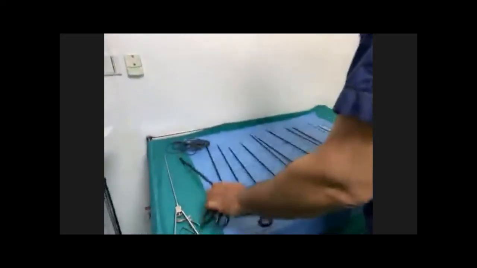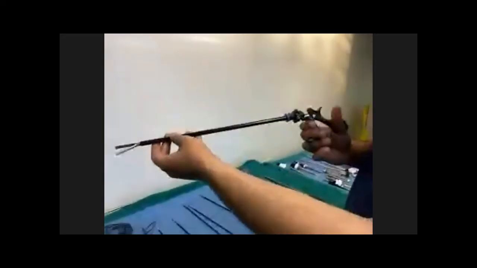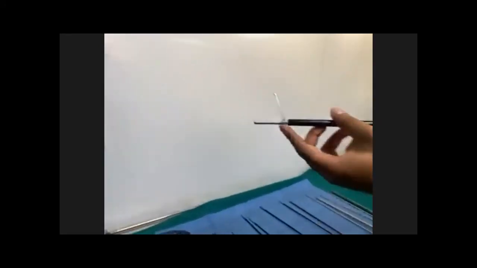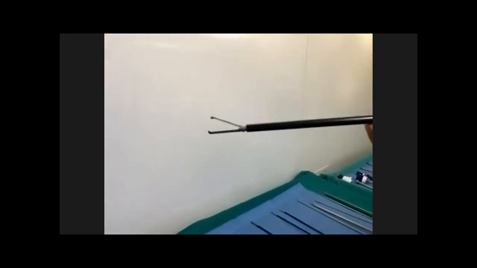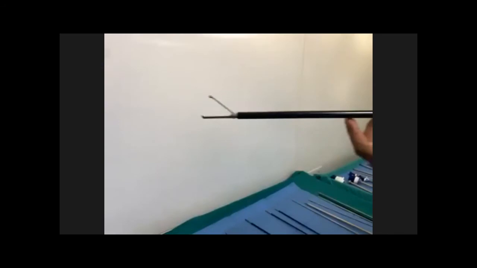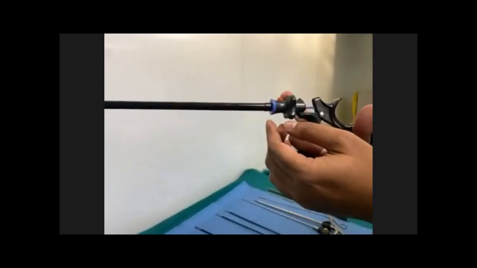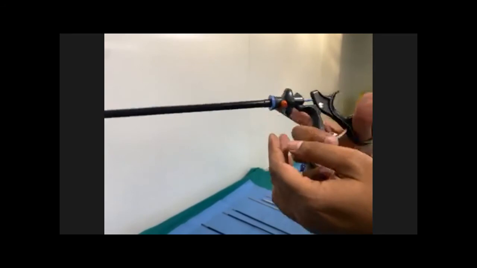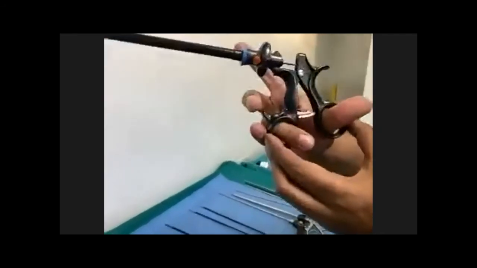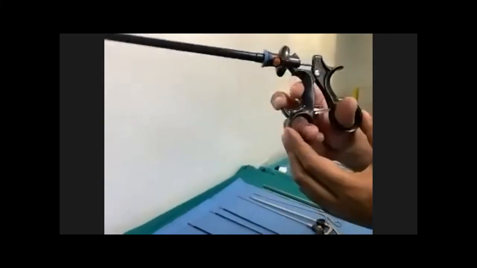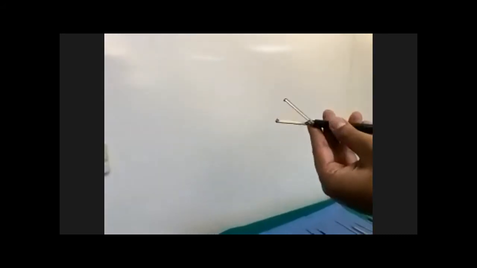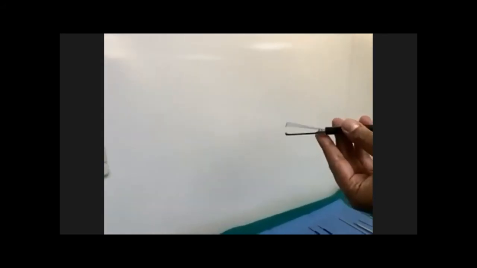Okay, this is another important instrument. It is an extractor. It is a 10 mm instrument. Usually we have seen it used for extracting the gallbladder, right? It also has a rotating shaft and a knob to rotate it, and it can be locked as well. Sometimes some companies make it without a lock, but most people use the locked ones. It is usually called a crocodile. You know, it opens its mouth like a crocodile. See?